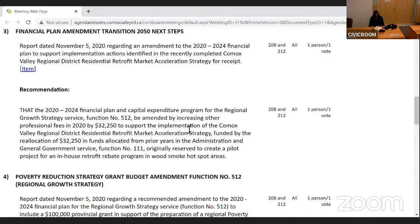As far as uptake in those two areas, the uptake has been very, very low. I would suggest that we were really impacted by the pandemic in terms of our ability to do targeted outreach in those neighborhoods. So I've just reached out to Cumberland and Courtenay staff to see if there's anything that we could do, for example, in the electoral areas through the utility billing earlier in October. And then we have a couple going out this month, some inserts in the utility bills, letting people know about these rebates.